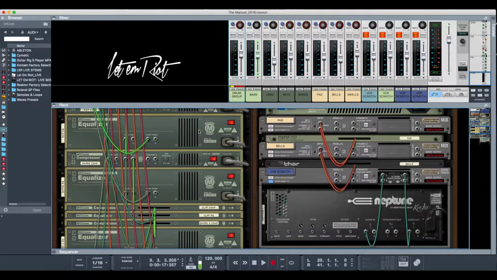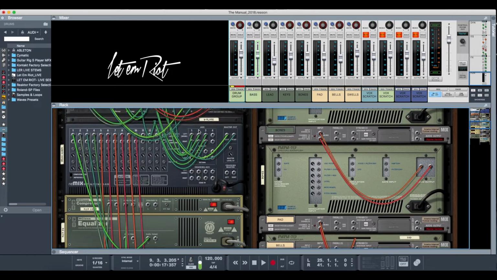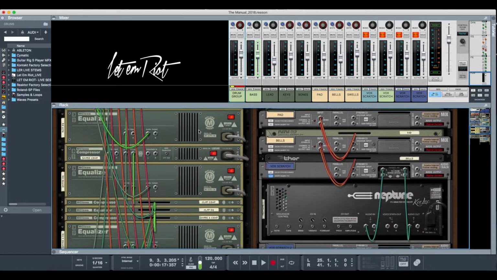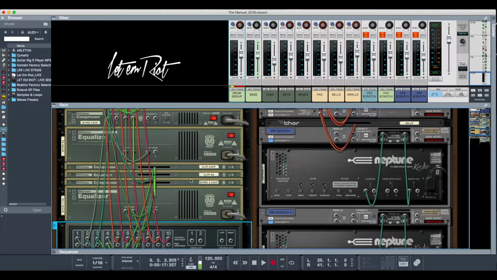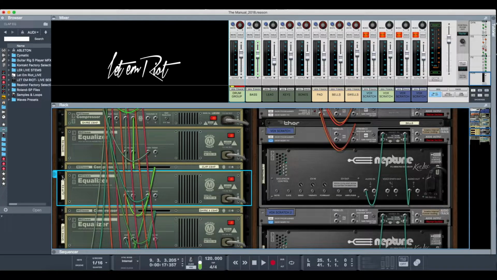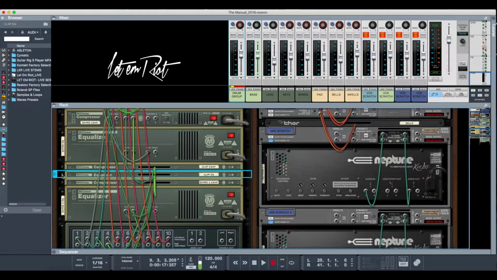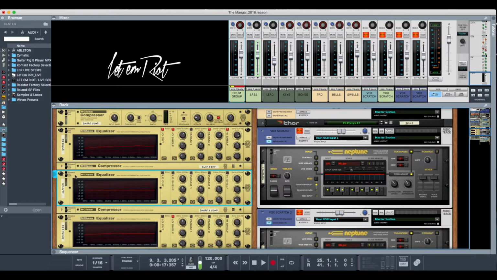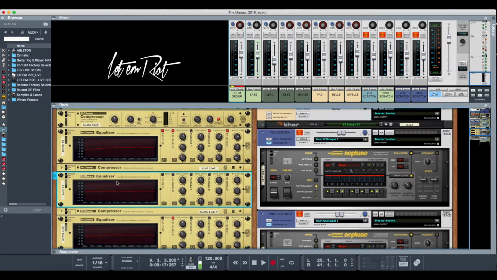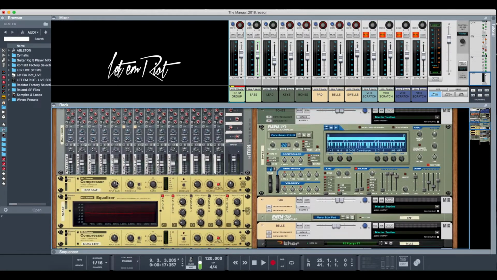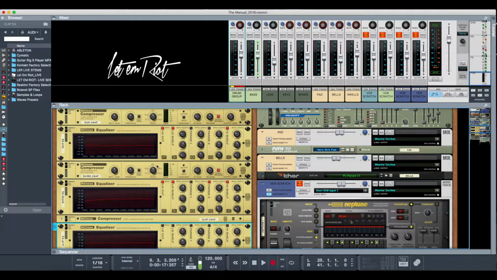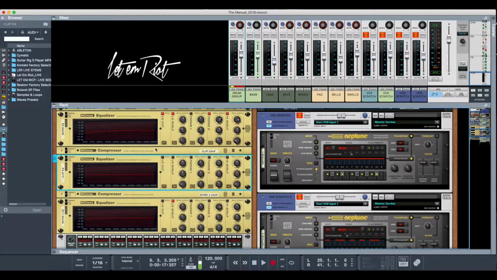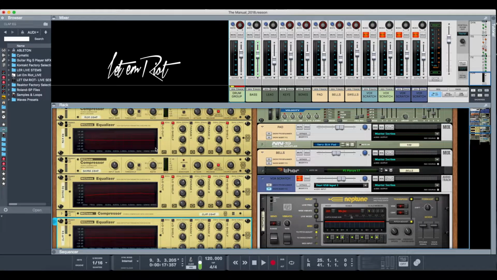I won't use the reverbs in the final session. I just print everything out dry, but same with the compressors and the EQs. I just play around with them here and then export them dry, and then I do more EQ. I do all my EQ and compression in the DAW. But it looks like I did some light processing here.